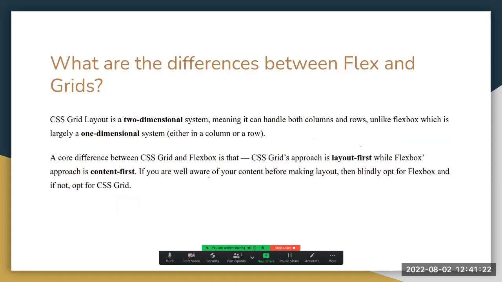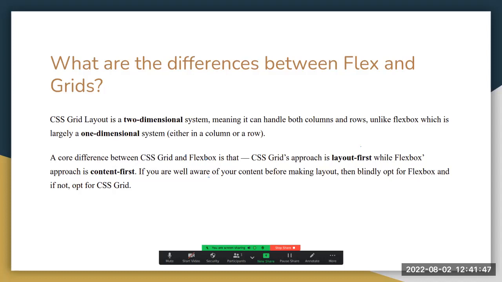The main difference that I can say is flex is used for 1D directional and grid is used for 2D directional. Means with flex, you can use the flex property when you want to align your content in either row or column, right?